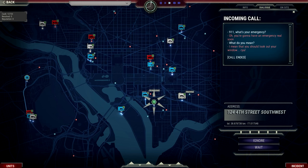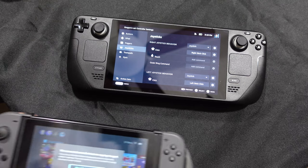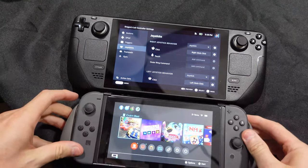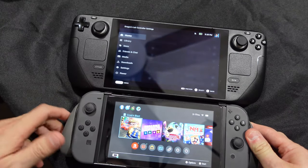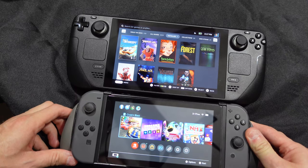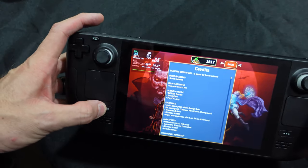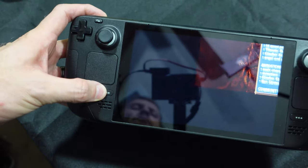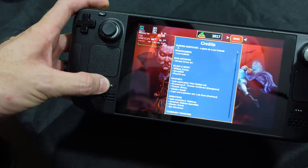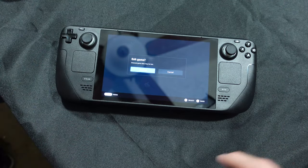The bigger screen most certainly matters. One of the many elephants in the room is the concept of playing big-screen PC games on a tiny 7-inch screen, and this is a valid concern. Many of us had a taste of what indie game ports looked like on the 6.2-inch screen of the Nintendo Switch. In addition to almost another full inch of screen — and when you say one-sixth bigger, it hits home a little better — the Steam Deck does offer something the Switch does not: the ability to magnify the screen with a button set. While it sounds great on paper, the usefulness is limited by the fact that you have to hold the awkward button combo to keep the magnifier on. Steam Plus L1 is super uncomfortable, and holding it for any length of time to read long-form text is not so great. It is nice to have, but a true toggle on-off would have been far more useful.